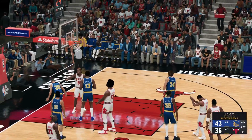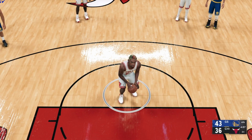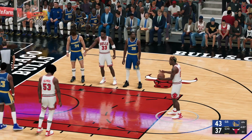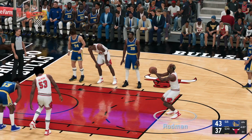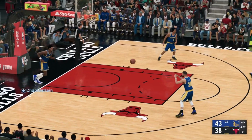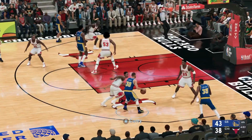And foul on the shot. He'll shoot two at the free throw line. They get Stephen Curry. And as a free throw shooter, Rodman has his challenges. One of those guys who almost shoots a better percentage from the field. Two shots, and both free throws good for Rodman. Yeah, I like that they haven't lost their aggressiveness here in the fourth, despite being down.